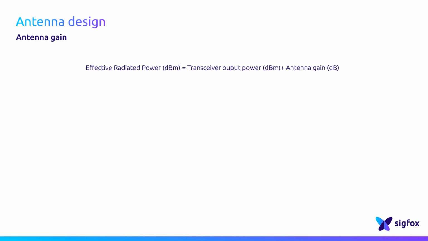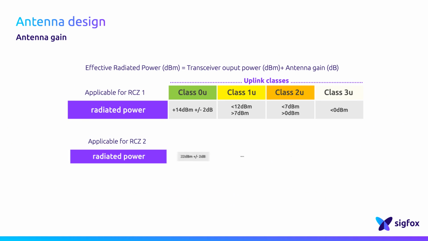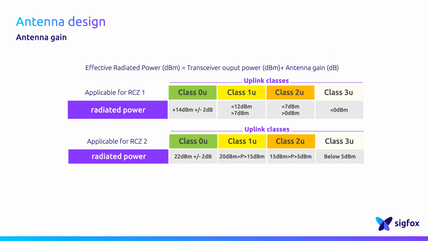To sum up, what are the key design parameters of the antenna? The antenna gain is the first key parameter. It's better to have a high antenna gain than a lower or indeed a negative one. Antenna gain and efficiency are the first key parameters. The higher the antenna efficiency, the better the device radiated performance will be. A highly efficient omnidirectional antenna, for instance one with 60 to 100% efficiency, should provide a peak gain between 0 and 2.5 dBi. Keep in mind that the radio class assigned to the connected object by the Sigfox Ready certification is based on the ERP performance.